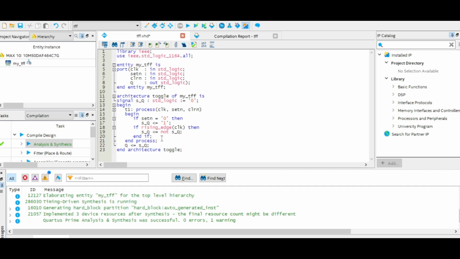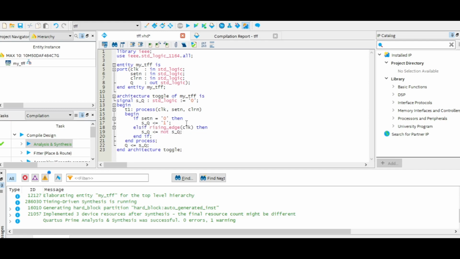Now, when you're writing your code, you need to decide which will be the first if that you place in here. By the way, this rising edge will now become an else if. In other words, the set takes precedence over the else if. So if a set signal comes in, we will never enter this branch here. To make sure that a set signal and a clear signal can never be active at the same time, we're going to use else if for set and clear, so that only one can be activated at any point in time.